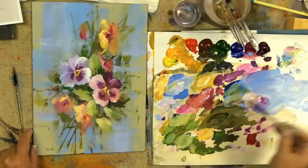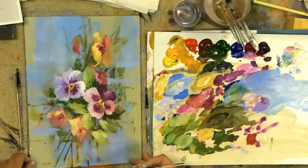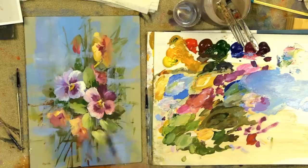So I don't use very much color. I don't use very much pressure. You just break it over like that. And you look for solid areas and just break it just a bit. And it adds a little bit more lightness and airiness to it.